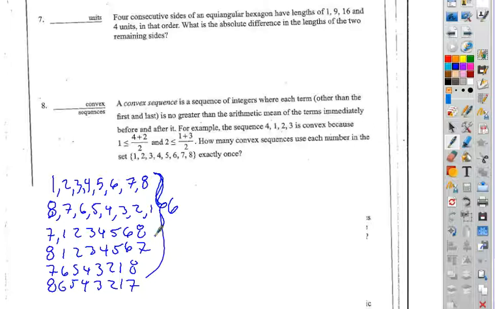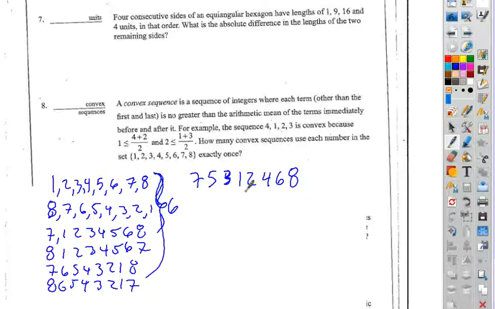I also know, and here's the curveball, I also know that the average of sequential odd numbers and the average of the sequential even numbers will also end up giving me a convex series. It will. So I could go 7, 5, not 4 because that's not odd, 3, 1, 2, and now I'm going back up, 2, 4, 6, 8. The average of 7 and 3 is 5. The average of 2 and 3 is greater than 1. The average of 1 and 4 is greater than 2, so I'm in good shape.